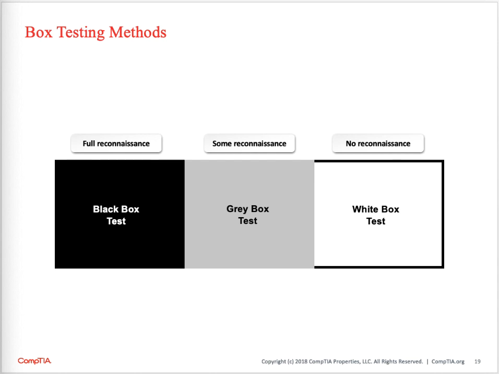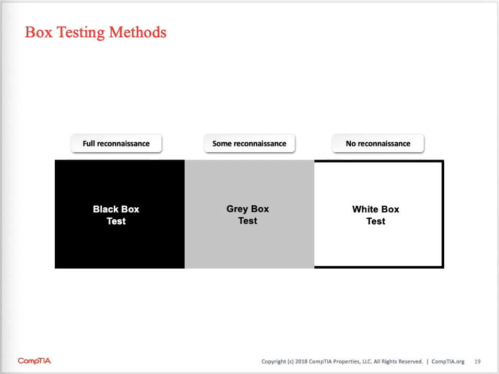And then we have a white box test. So a white box test is when the tester knows all the aspects about the system, understands its functions, knows the design of the system, and this is going to be done as a follow up to the black box test at times, to fully evaluate any flaws that they found. So there's no reconnaissance here. However, they can also be used for simulating the behaviors of a privileged insider threat, right?